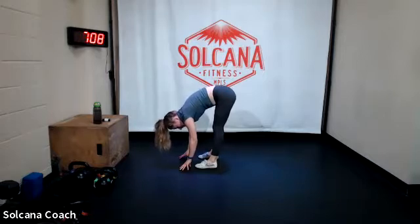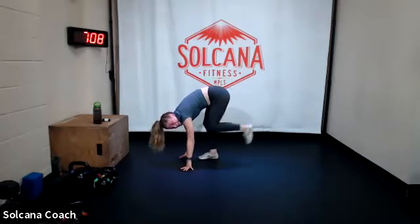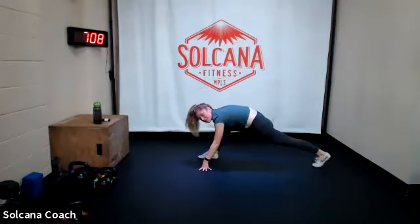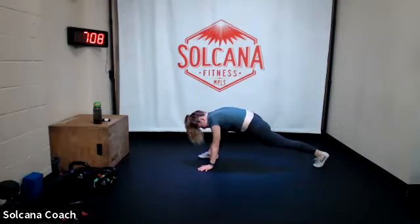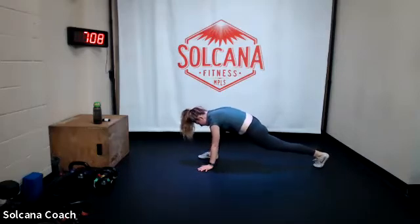apart. This time, our left leg is gonna shoot way back and we're gonna find ourselves in that lunge with our right leg forward, opposite leg forward from before, circling our hips around, juicing them up, as the yoga teacher would say. Wiggle, wiggle, wiggle.